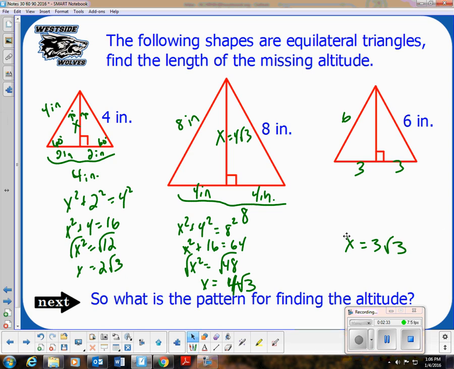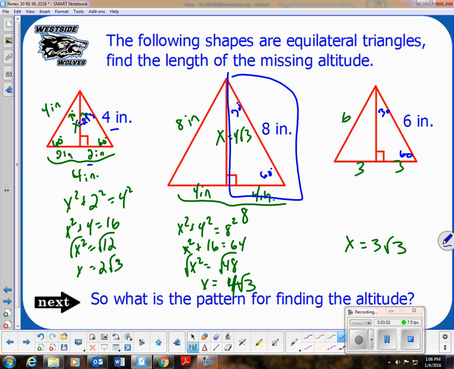All right, and so what we found out is we start looking at an equilateral triangle. Remember that all these are 30 degrees and 60 degrees here, and 30 degrees here and 60 degrees here. And then every time we have a 30, 60, 90 triangle and we look at just one half of this, we have an 8 for the hypotenuse. This piece is half of that 8. And then this piece is the 4 times the square root of 3. And so then we got the 4 here. We got the 2, which is half of that. And then this one right here was 2 square root of 3. And so then we have a 3 and a 6 and a 3 square root of 3. And so it ends up being this pattern.